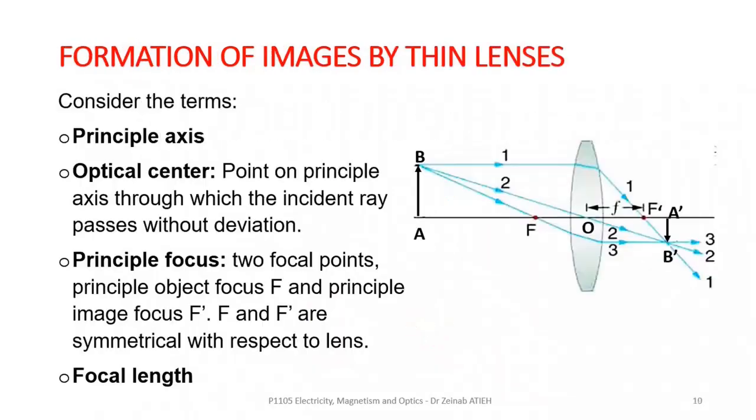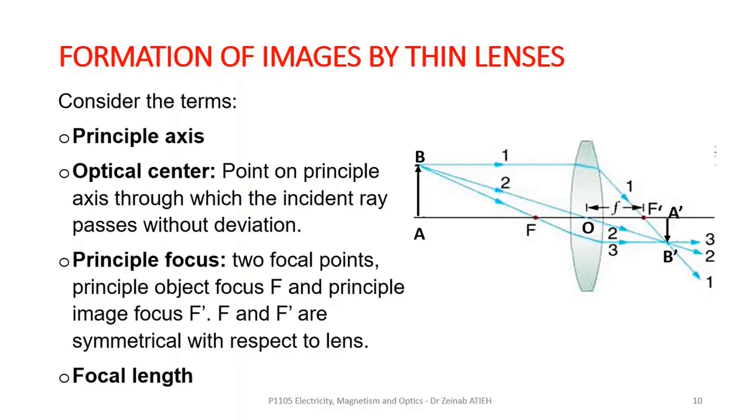Now, let's start talking about the image. All our aim in this lesson is to find a formula, and this formula helps us find the image of a certain object. This is all our work in this lesson. Everything else is just help in order to understand the lesson. But our aim is to find the formula and to apply it. And up till now, no need to memorize anything, just understand the ideas.